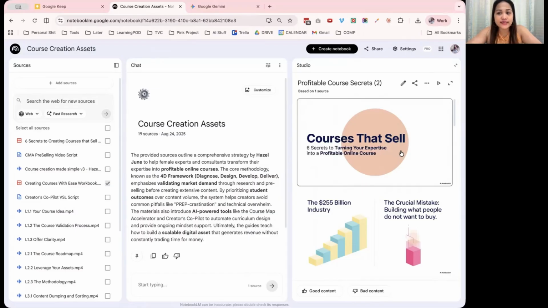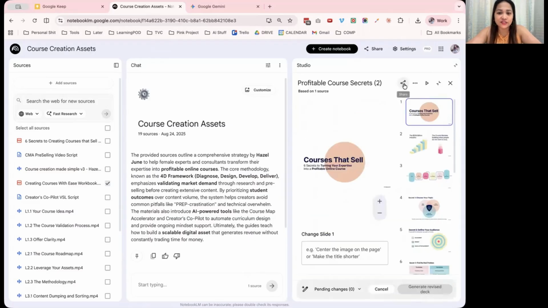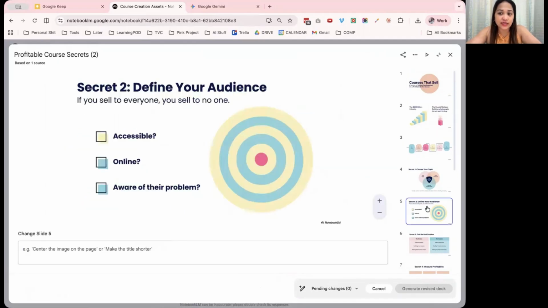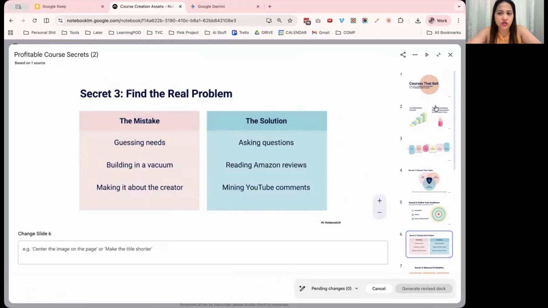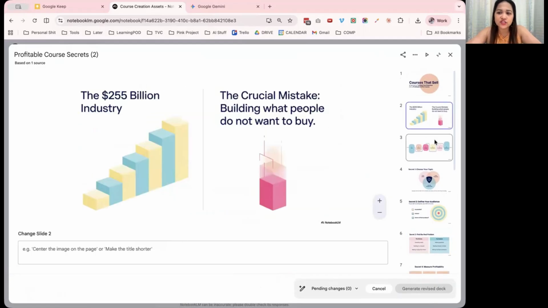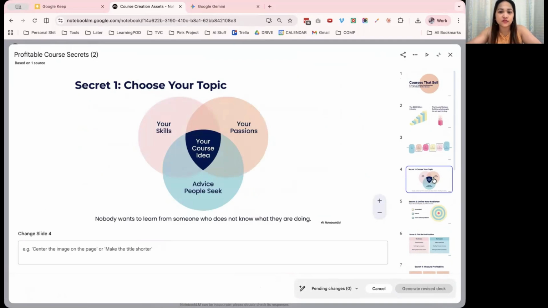So remember, all I did was click on this pencil icon right here that says revise and enter the specific feedback or revision request that I have for each slide. And you can do that for each slide right here. So earlier we just did slide 1, but if you have feedback on slides 1, 2, 3, 4, and so on and so forth, you can, because there's a specific text box for each slide. And all you have to do is click here where it says generate revised deck, and you should be good to go. Now, ain't that fun?